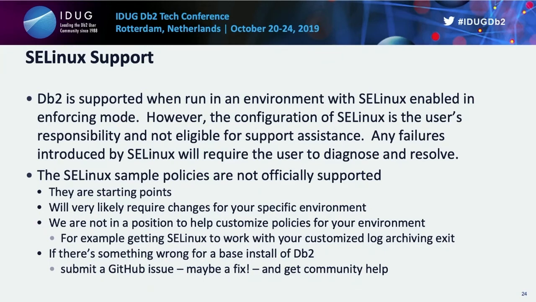We can't guarantee it's going to run everywhere, and you're going to have to test it and apply it to your system. So don't open a support case saying, hey, this was blocked by SELinux, what's going on? We're going to say you're going to have to solve that yourself. If you think it's a problem with the default policy that everybody would benefit from, open a GitHub issue on the samples, so that I can see it and others can see it, and we'll look at it and consider adding rules to help protect it. Explain exactly what the situation is, show us the audit logs and why you're hitting it, and we can help with that. But it's just not an issue that we can come in and fix.